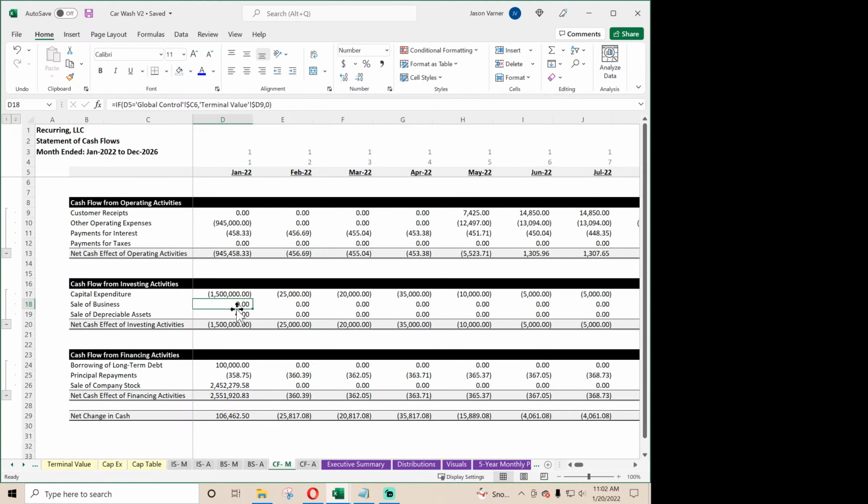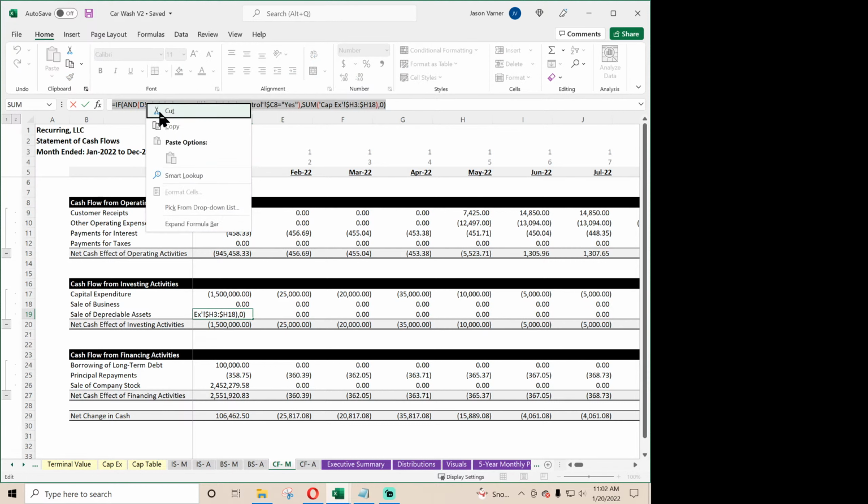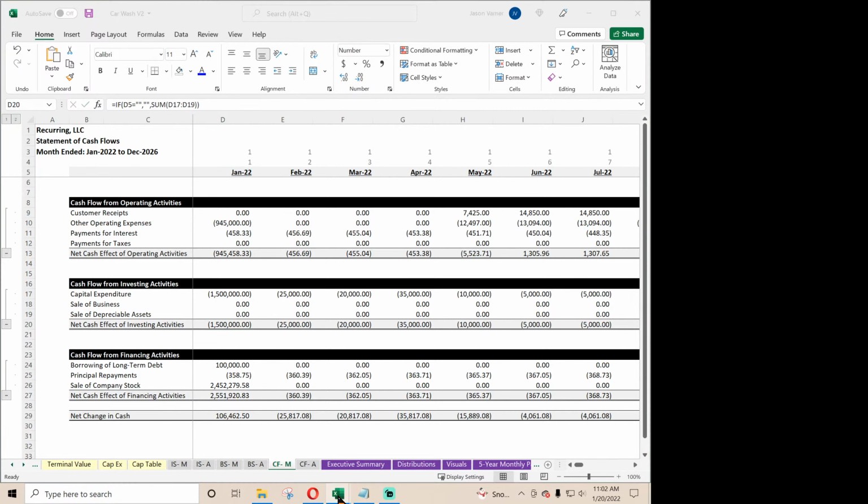So that's fine. Oh yeah, because I went to the terminal value and basically made that the source reference to see if anything was going to pop in there. This one though definitely has the logic. So Control C6. So if it's end month and C8's yes. Okay, yeah, that one we want.